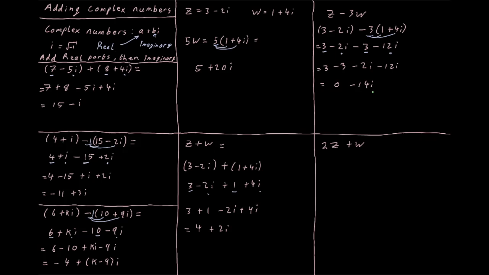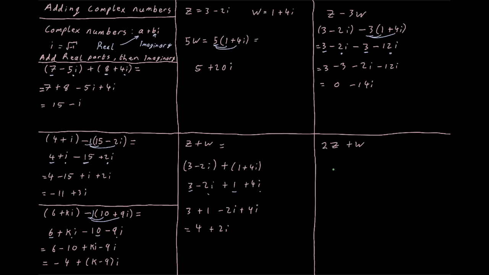So that could just be written down as the complex number minus 14i, but we know that if we have that written down, it's just a shorthand for having 0 in the real and minus 14 in the imaginary. And that ability to keep track of the fact that I have a real and imaginary part to every complex number is very important. So while we could write it down as minus 14i, we must always keep that 0 in the real in the back of our minds. So for now, I'm going to leave that 0 there as an important part of that number.